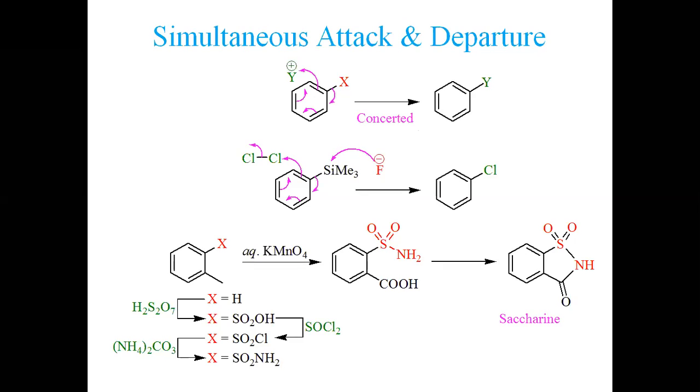Right, so at the bottom, I have presented a very interesting synthesis, just the application of these mechanisms that you have already come across, just their application. Just see what we are having. This X is hydrogen, and if it is methyl, this is commonly called toluene. We are starting from toluene, which is a petroleum product.